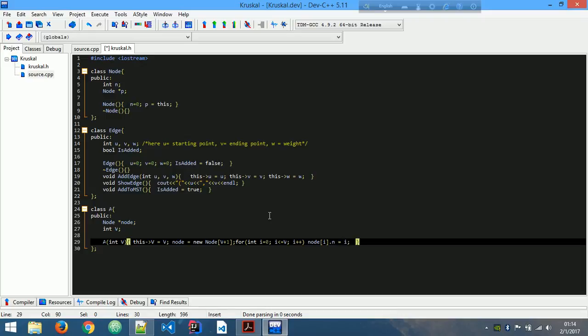Okay, so what this line does is help me identify which node is which. So node 0 dot n equals 0, or say node 1 dot n equals 1. Similarly, node 2 will have its vertex number 2. Yes, vertex number. So that's the vertex number.